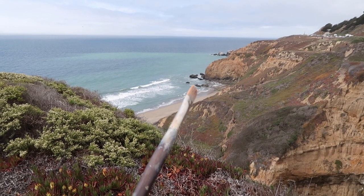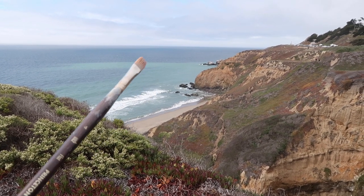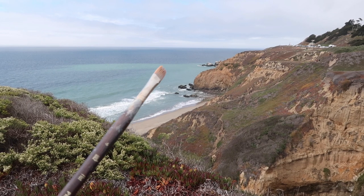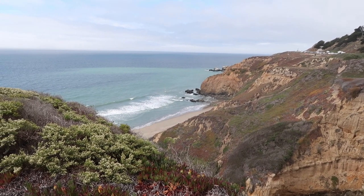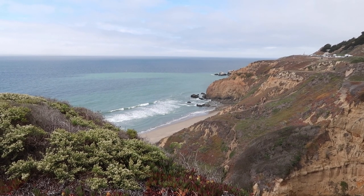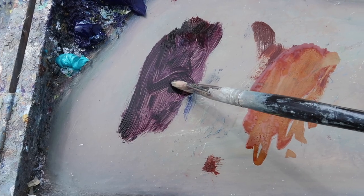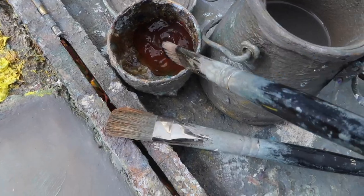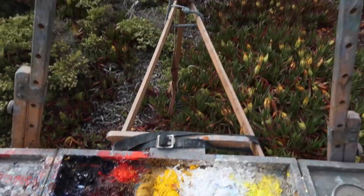I really do love the shift in the color of the water here from this sort of aqua color to the deeper ultramarine type blue in the distance. So I'm gonna kind of work with those colors, push those colors a little bit. All right, so I'm gonna start with my darks using my usual mixture of ultramarine and alizarin crimson. I've mixed in a bit of liquin and odorless mineral spirits to thin it.